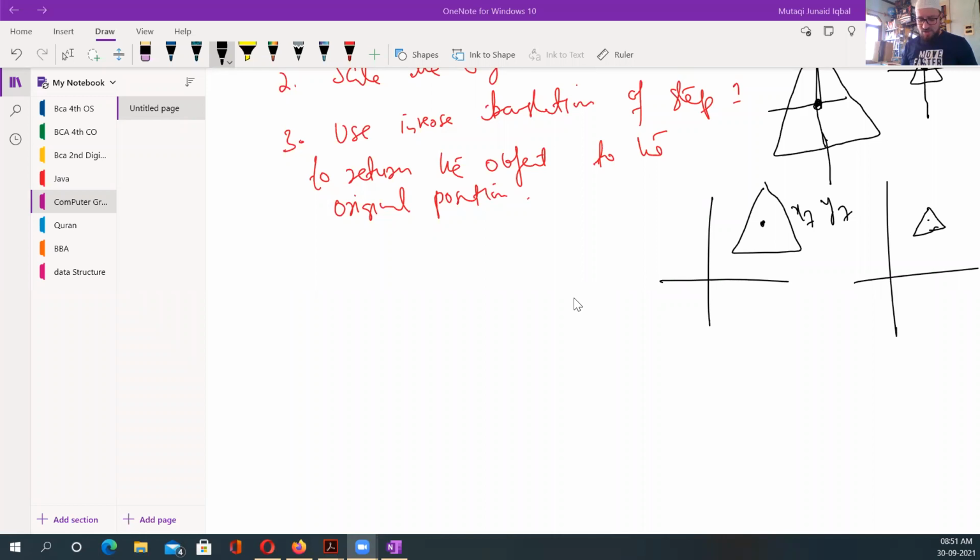That's why in an animation, when we have many such operations to move an object, we have to rotate. Maybe somebody is revolving as well as rotating, and also making something bigger, focusing and defocusing. So all the operations come into play. Either we do it one by one, which will take a lot of time, or, since for a computer it's one and the same thing, we do it in a single go. So we combine all the matrices into one matrix and apply it on the object, and all the operations will be done in one go.